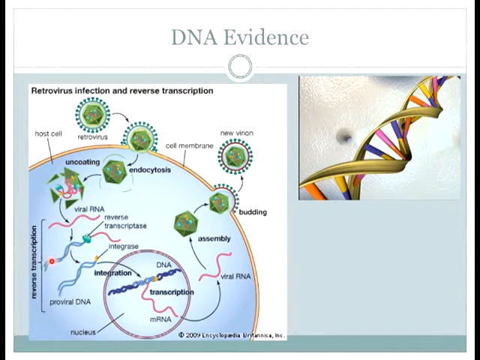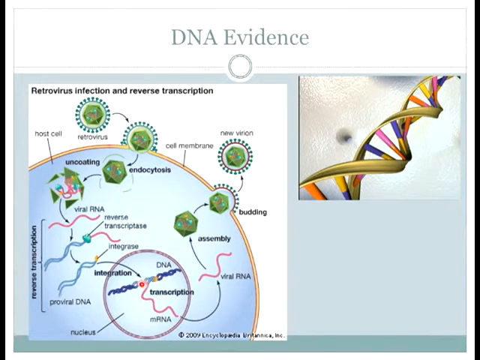Okay, we call that process reverse transcription because normally DNA, which is down here in the nucleus, creates copies of RNA to go form proteins. But here we have the reverse happening. We have RNA forming a string of DNA. Once it does so, this viral DNA then moves itself into the nucleus, finds a place in your DNA strand and inserts itself. Okay, that's what's going on right here.